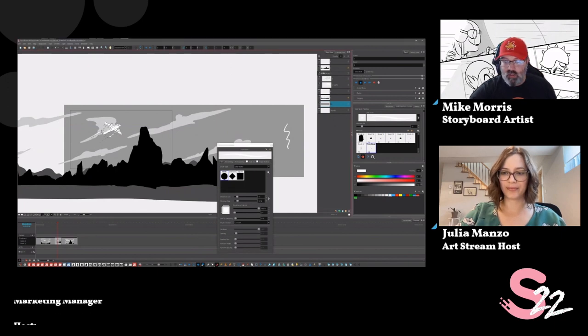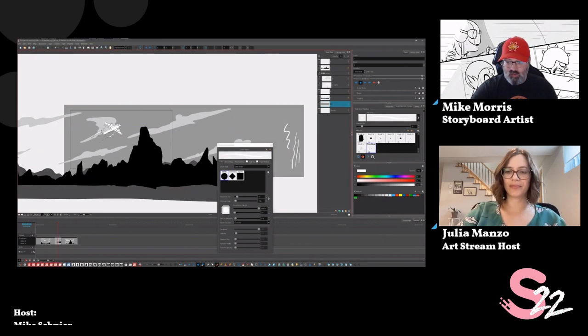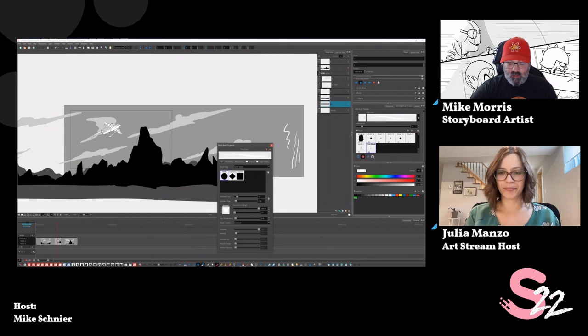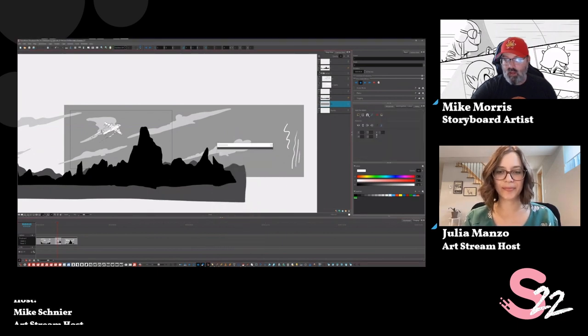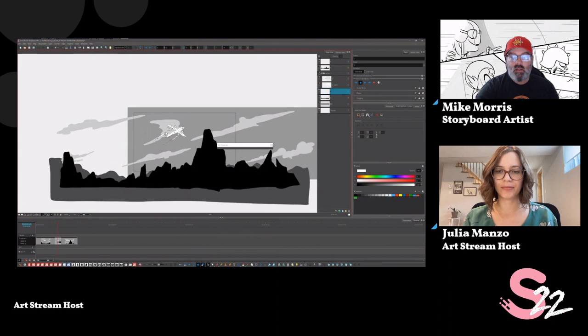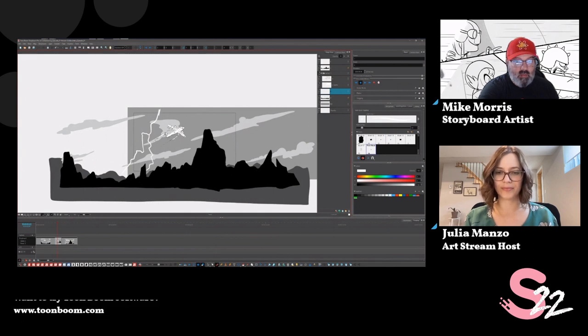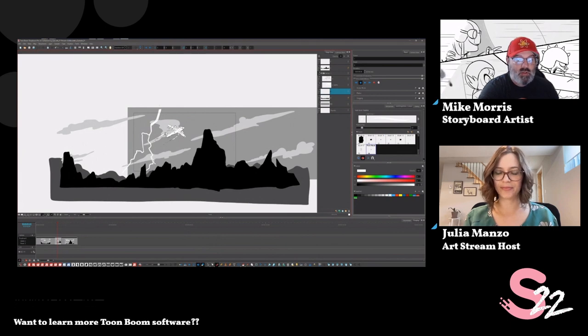Yeah, that looks pretty good, but not totally right. Yeah, let's take that down to 1%. That's looking a little bit better. Okay. Now I can put that on an empty layer. So I'm going to pick B right here, this empty layer. And I'm going to draw some lightning coming down. And when you're doing lightning, it's good to study it out, but we don't really have time for that right now. Because lightning patterns are so intricate and so cool.